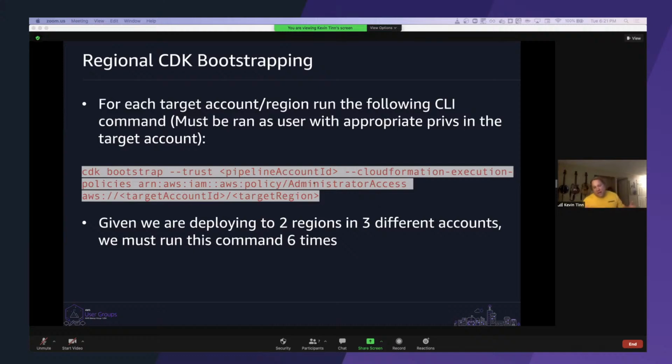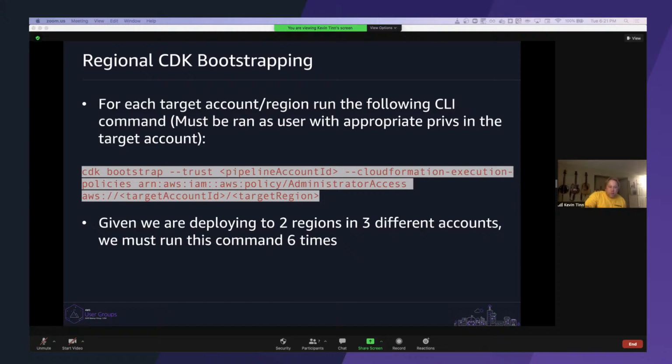Since we're modifying infrastructure, we're going to need a lot of privileges here, so we're just going to go with administrator access, the out-of-the-box policy. And then finally, the target account ID and target region. Again, given we've got 3 different accounts and 2 different regions, this command would have to be run 6 times.